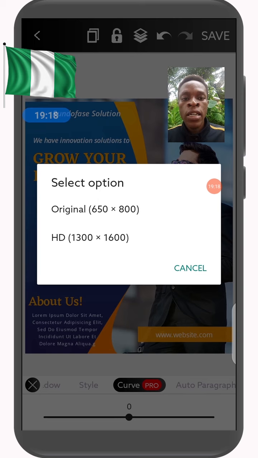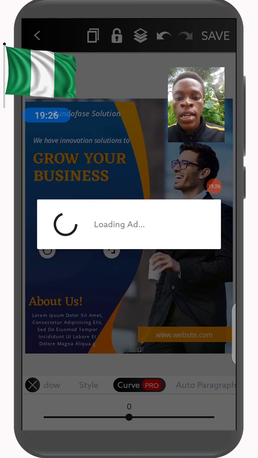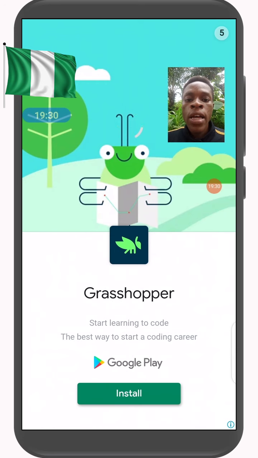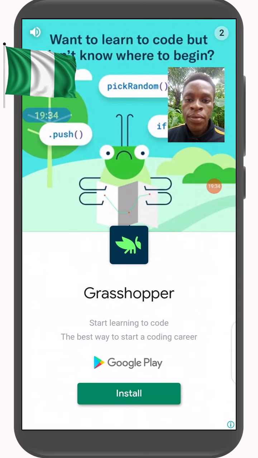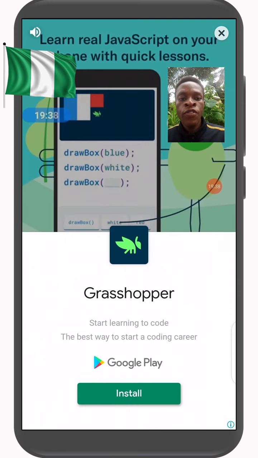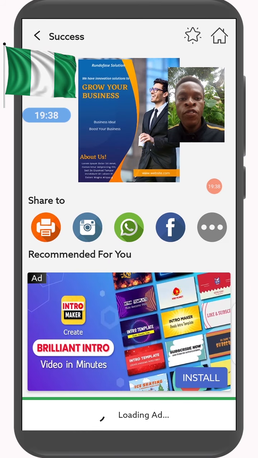When I click on the save at the top right of the screen, it will give me the options. Let me save it at original. It will display a little advert, after which my design will be saved. So that is the advert. Okay, my design is saved.